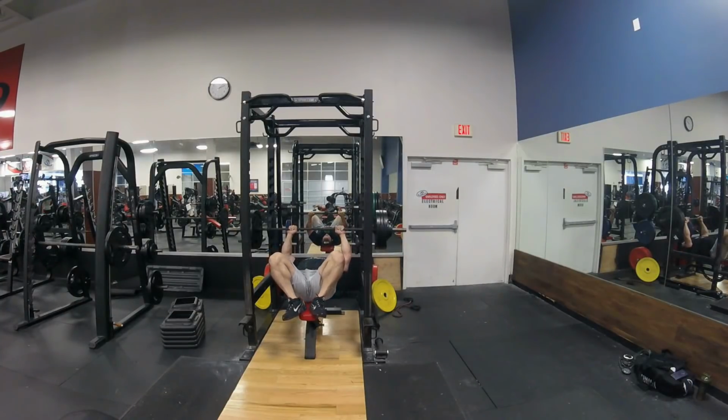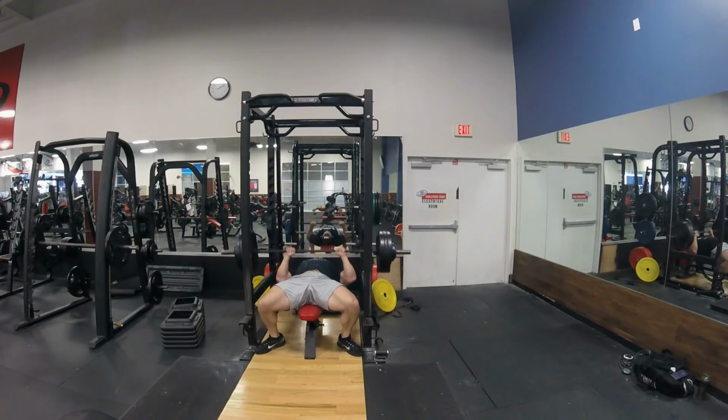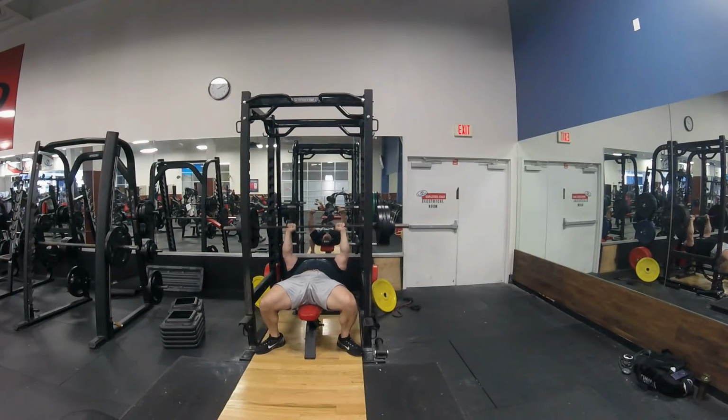Whether that be for the day it may be 465, or 3 or 4 months later that might be 605. I wait a little longer, obviously, with heavier weight.